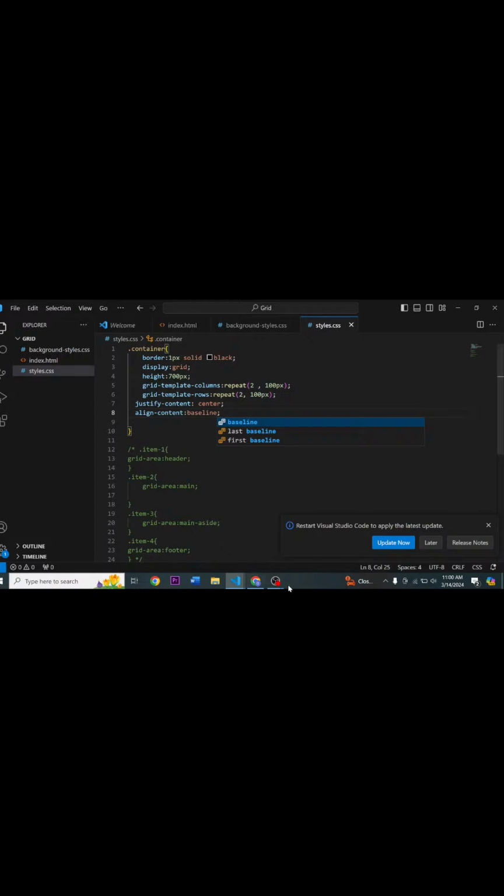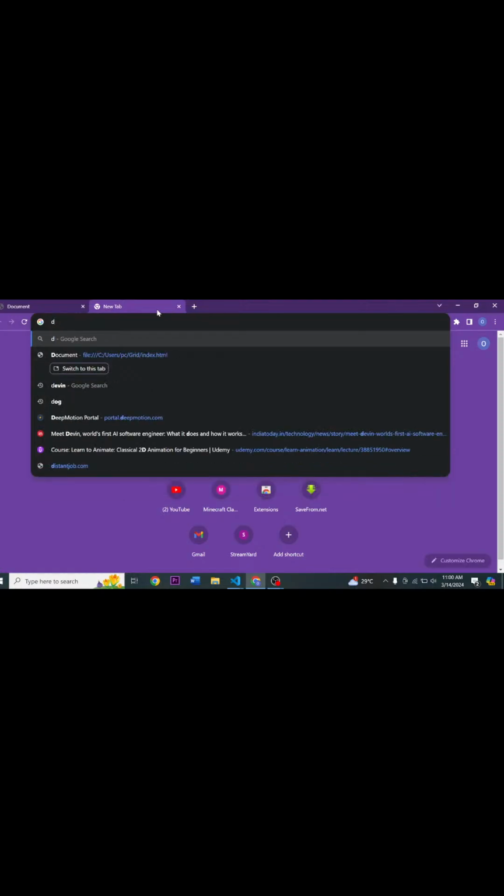Now, if I put baseline right here, baseline is basically start. I think there's some differences. I could just find that out. Let me just check Google: difference between baseline and start.